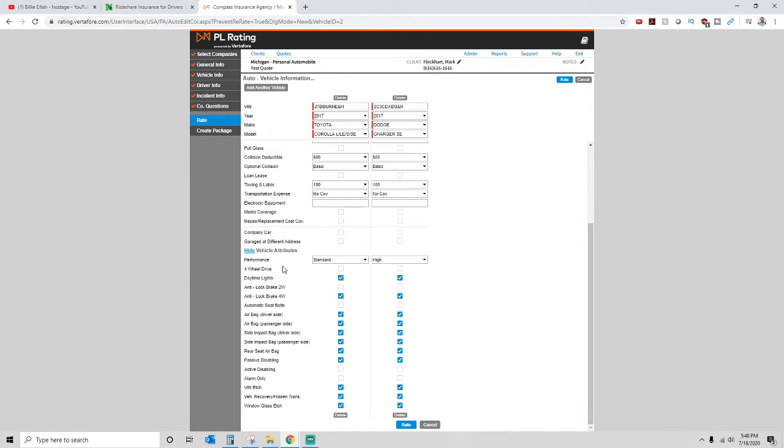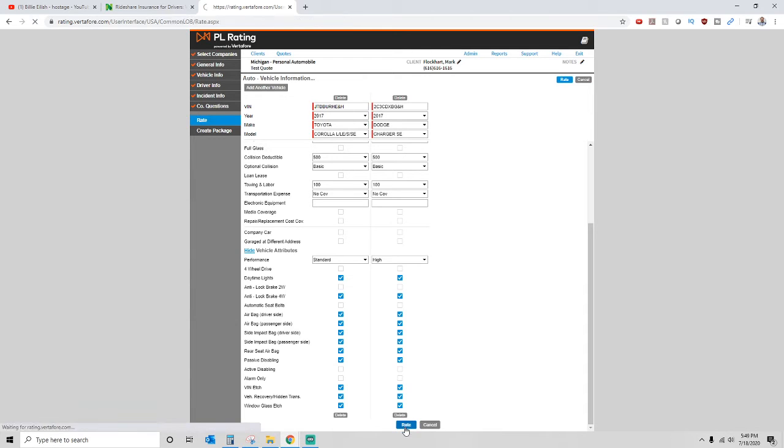Now, keep in mind, this is where I said that there's a small issue with this vehicle. This is why when someone says, I need a Dodge Challenger and you're 18 years old, that vehicle is going to be ridiculously expensive, mainly because it's a high-performance vehicle. I don't care how fast it goes, it's listed as a high-performance vehicle. That's why when you see a crossover vehicle, it's listed as a station wagon or a van, because it lowers the insurance rate, so it's an easier vehicle to insure, which in turn makes people want to buy more of them. So in this case, we're just adding the second vehicle.